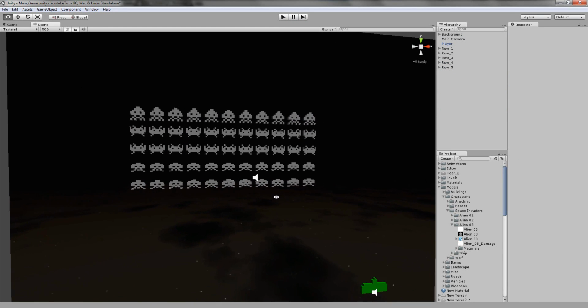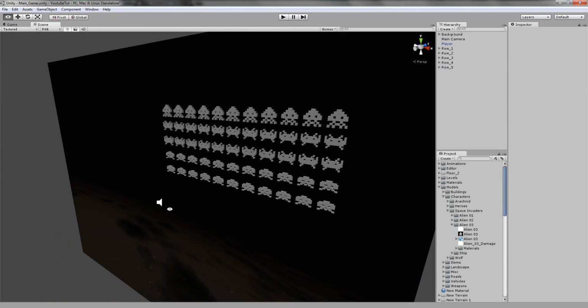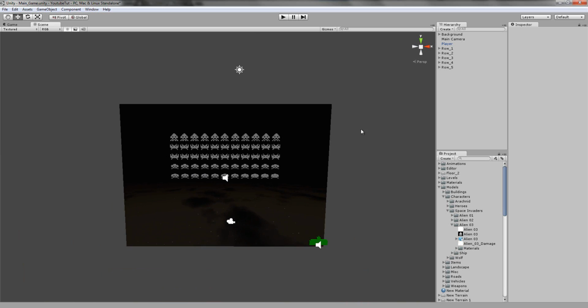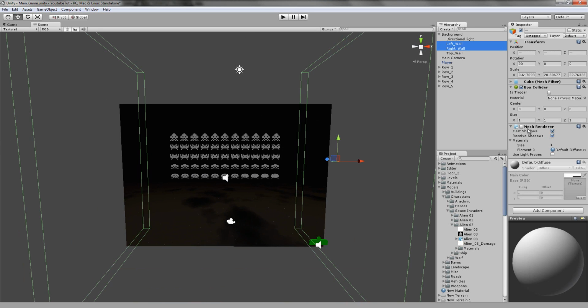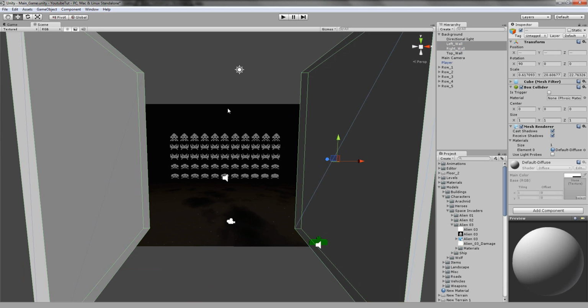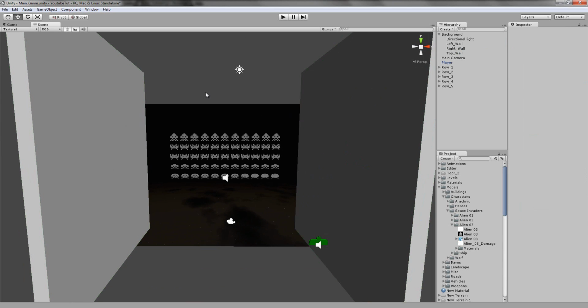So, we're going to work on the aliens because it's easier. First thing we're going to do is actually make the aliens go left to right. And when they hit one of the edges, I'm going to put these back because it just makes it easier. So when they hit one of these, it needs to tell every single alien to stop and then go the other way. So it's really simple to do.